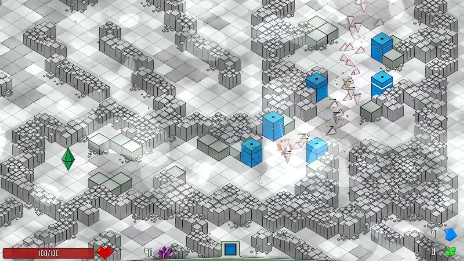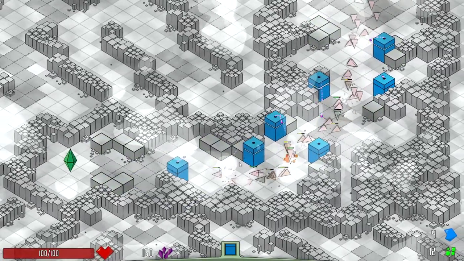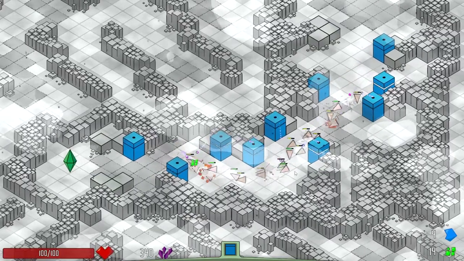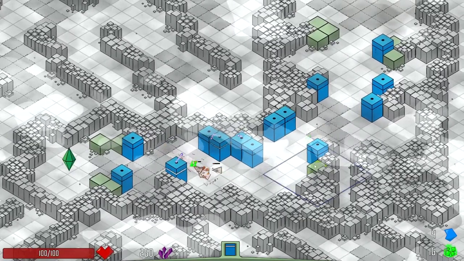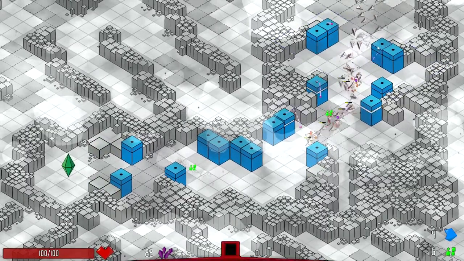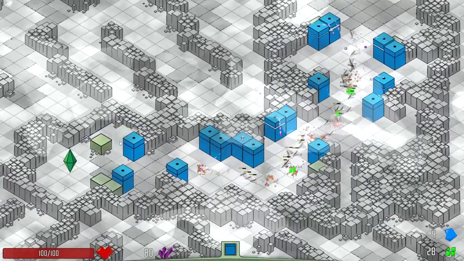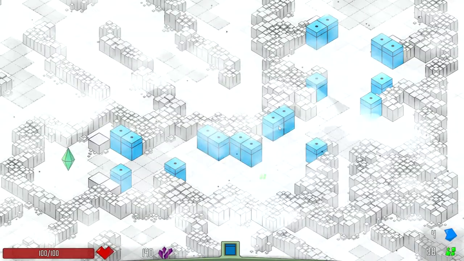Ooh, they're gonna get through if I don't... There we go. Some more of whatever currency this is. I basically can build these things about as fast as I can make them. Ooh, look at all this extra currency. Nailed it. So now what?